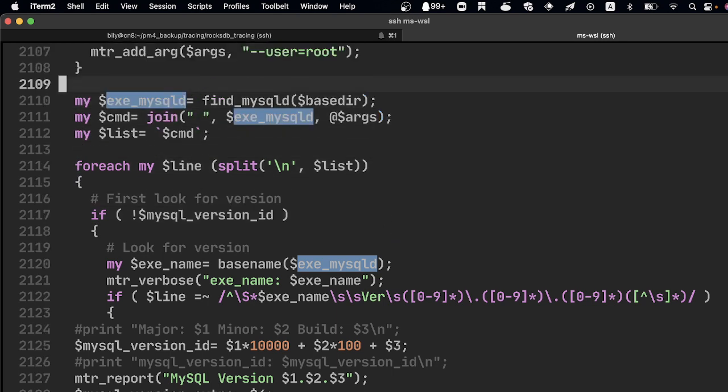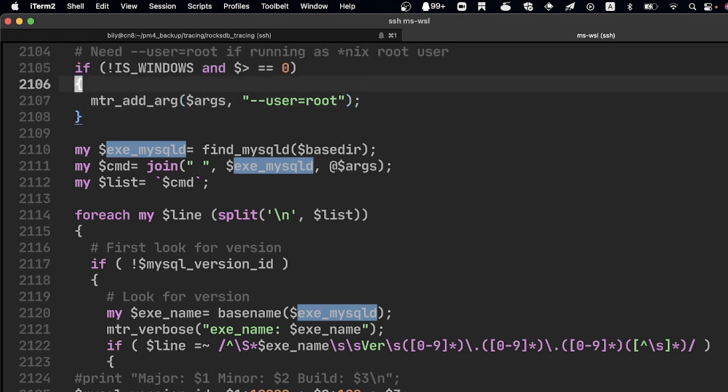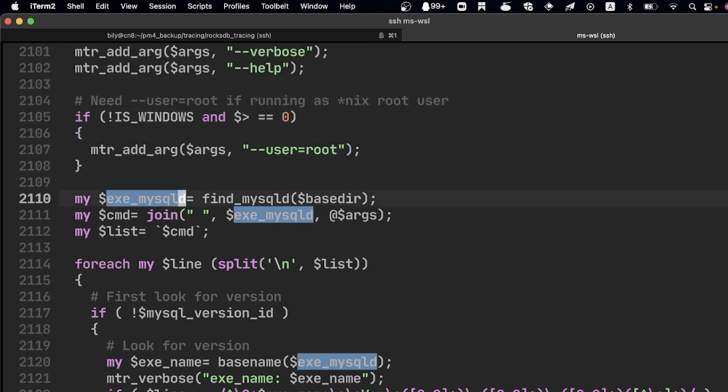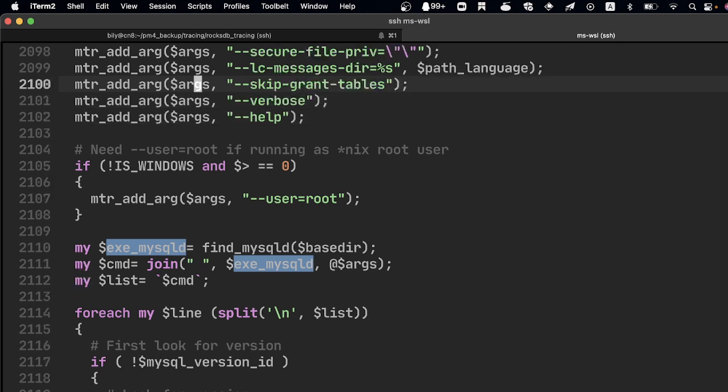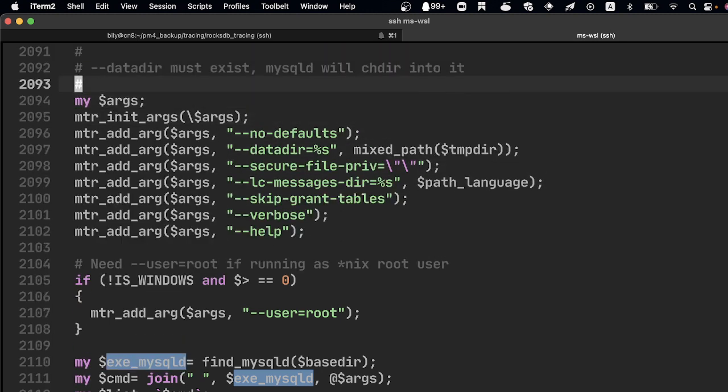Okay. Find mysqld, list command. Oh, so this started. I think this started the MySQL server. This line of code, right? No defaults, data directory, secure file, mtr at rx.